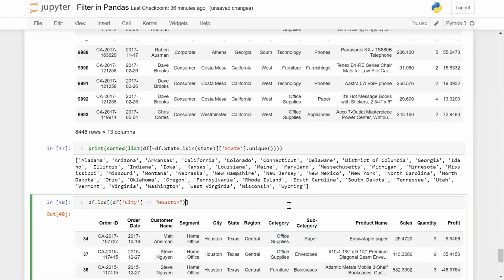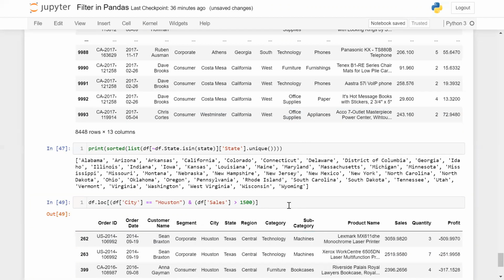And let's say I want to apply another condition as well, and df and sales, which is let's say greater than 1500, right? So you can see here, I'm getting only those sales which are greater than 1500, right? Now I want some specific columns.